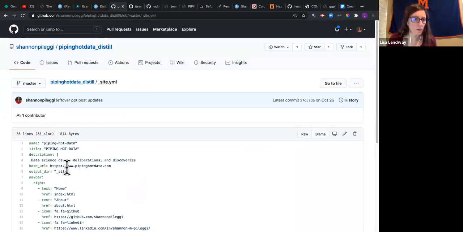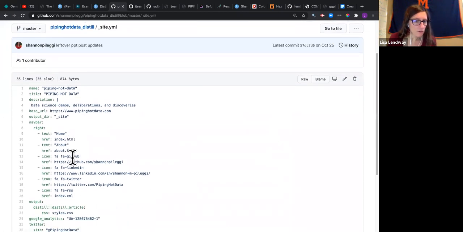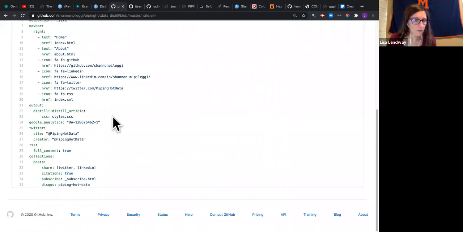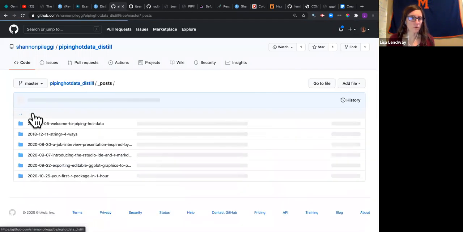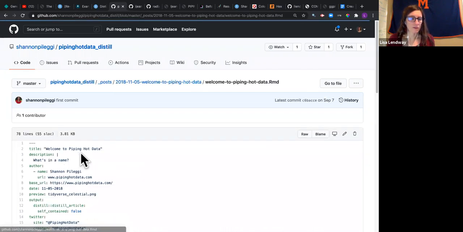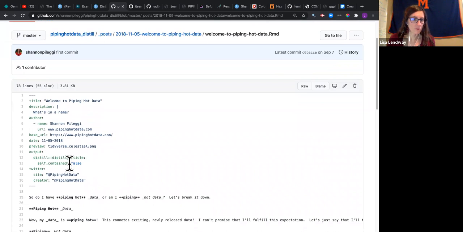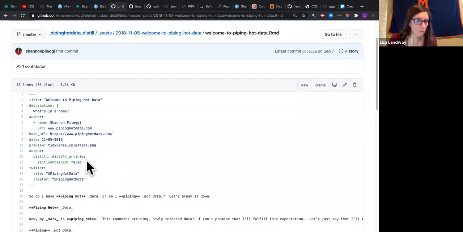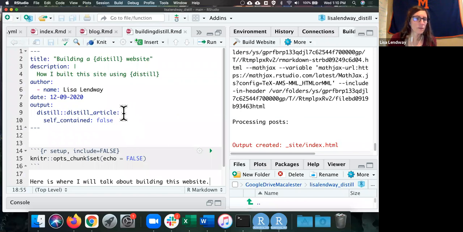So I think what I'm going to do is sort of steal some of Shannon's code here. And, am I looking at the wrong spot right now? So I'm just going to go into one of her posts. And in this RMD file, we will see that there's a whole bunch of stuff in here, but the thing I wanted was this preview piece. My file won't be called the same thing, but let's put that in.